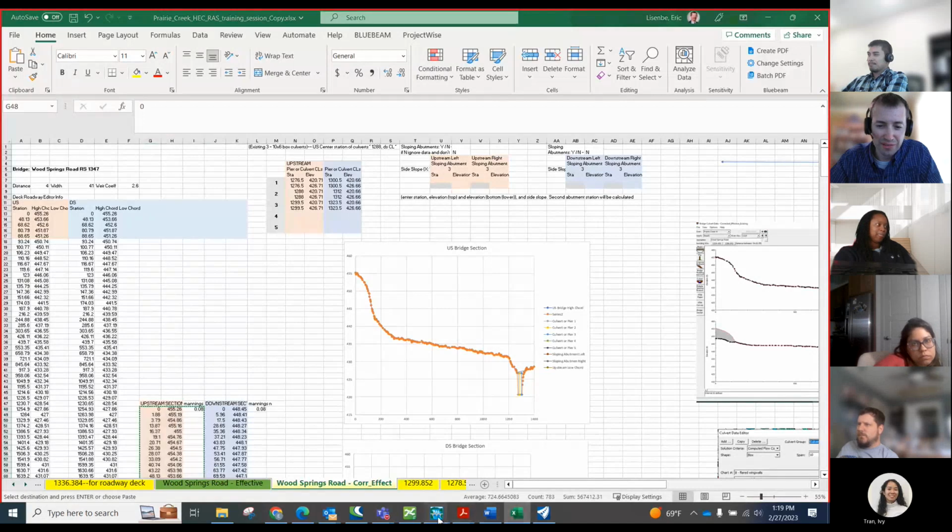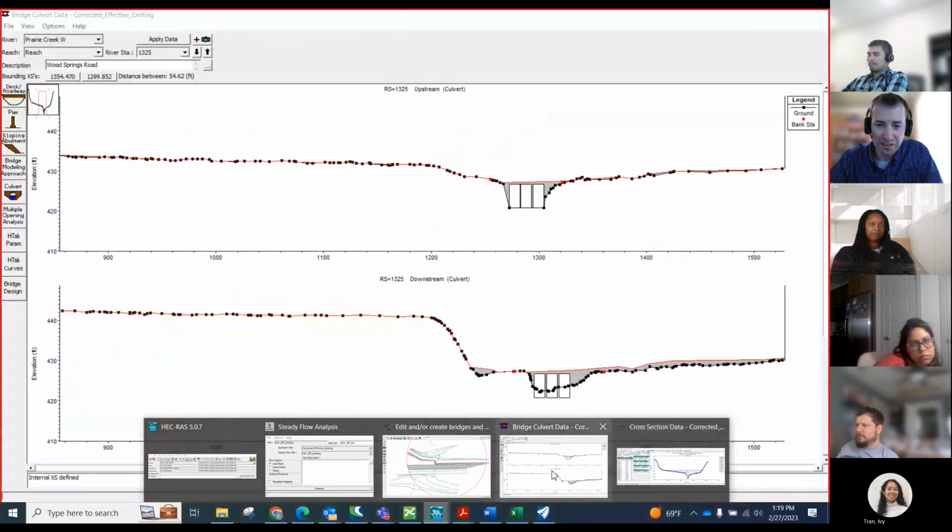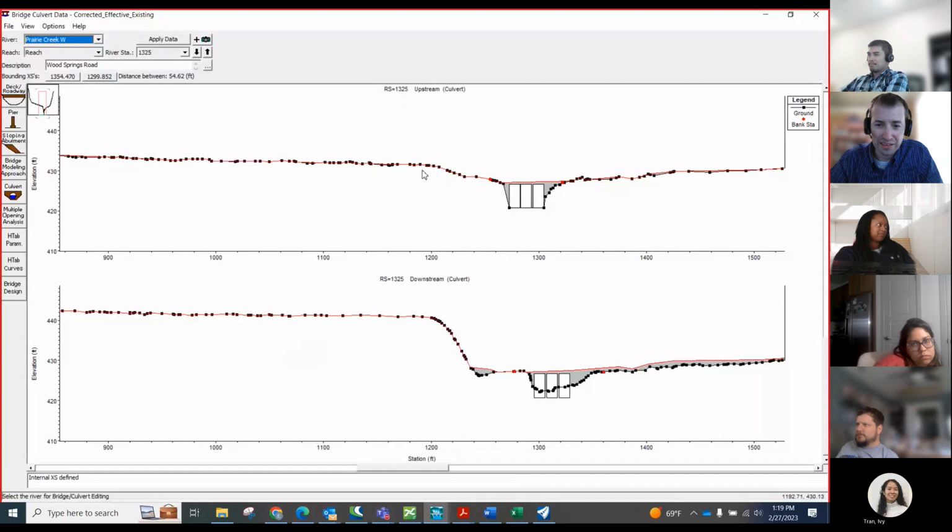So the roadway deck is what you see in gray, and that's usually cut by doing a cross section in the middle, which I plan on one of the other days we'll do. But the sections are your upstream, the one just upstream of this bridge culvert, and this one is just downstream of it.